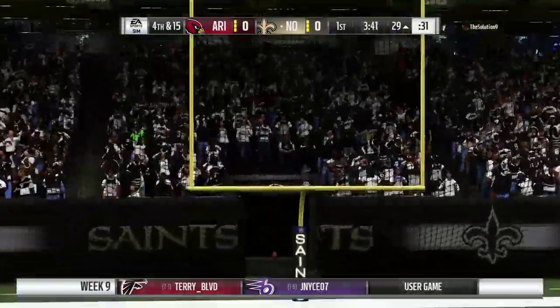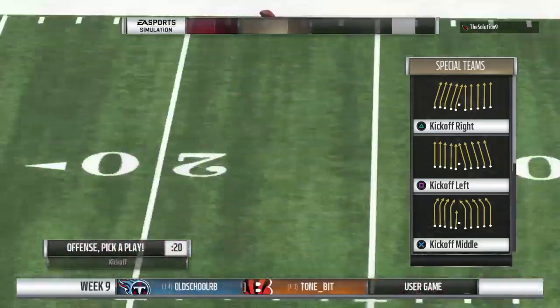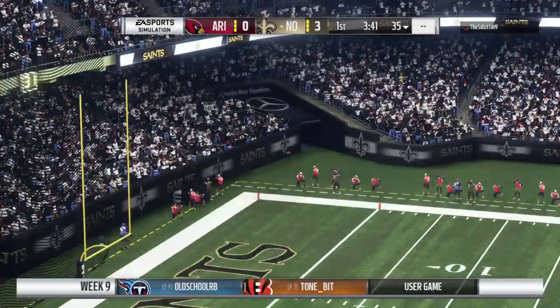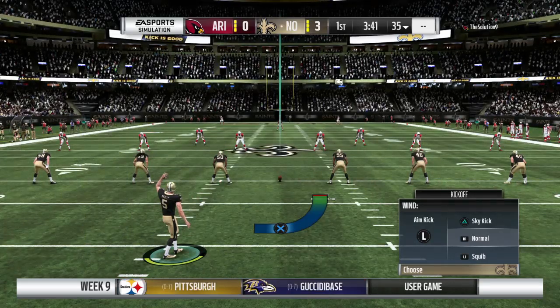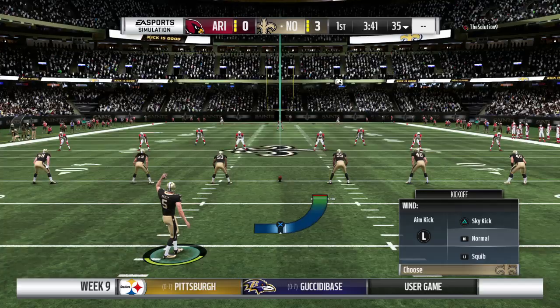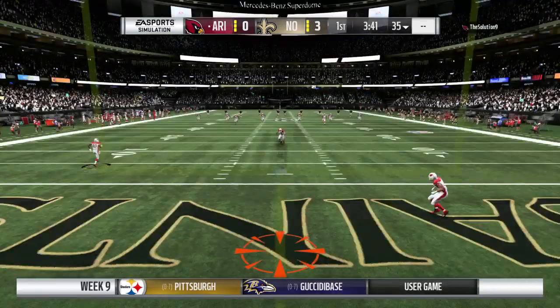And Bullock will put this one through. And the Saints are going to take a 3-0 lead. So a pretty good opening drive. That'll make the home fans somewhat happy. They wanted 6, but they got 3 in the early lead. And they should be happy. The guys look good getting down the field. That's got to give them a little bit of hope that good things are in store here today for them.